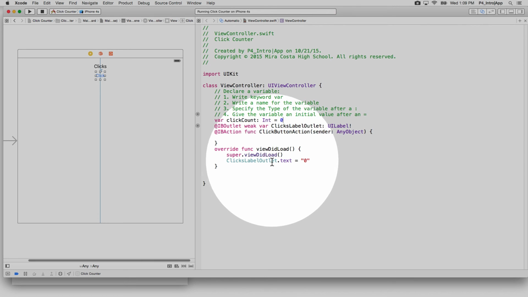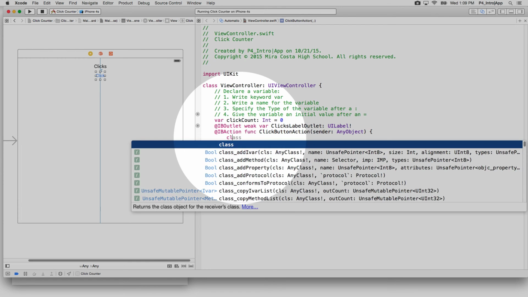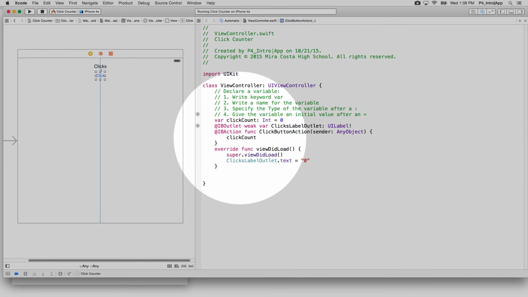Okay, now in my click count button action, or click button action here, I want to say, hey, I've just clicked, I need to increase click count by 1. Now there's several different ways to do this. The sort of longest way to write it is to say click count equals click count plus 1, like that.